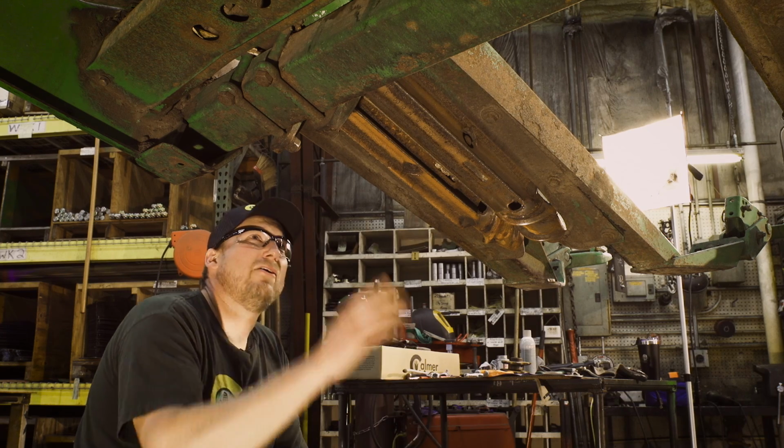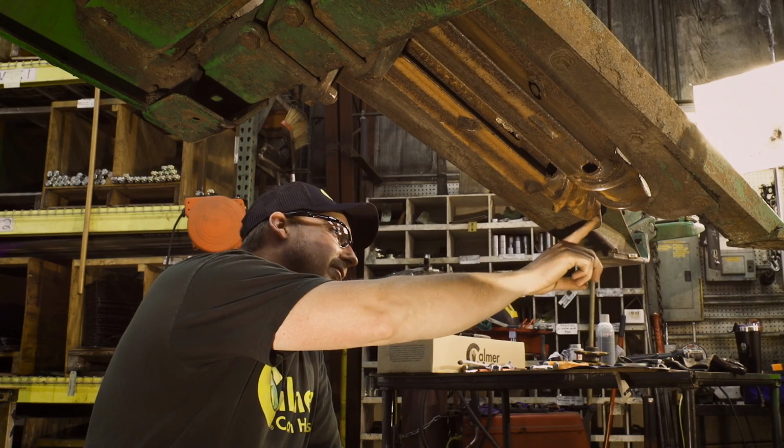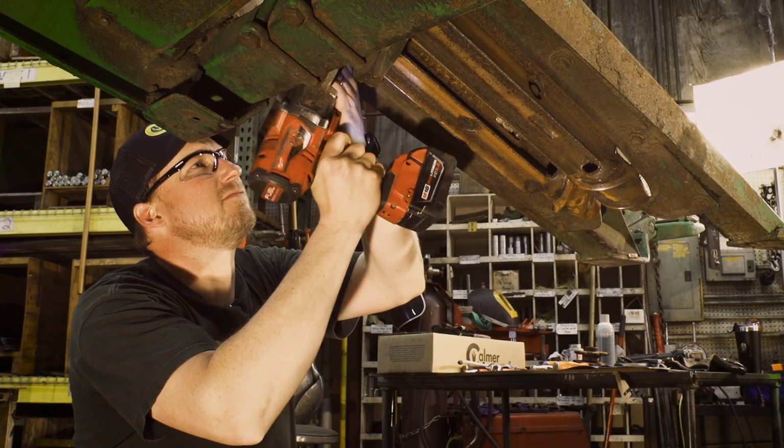What we're going to do now is use an 18 millimeter socket. We're going to take all the bolts out of the grass knives, one on each side of the row unit. So we'll just remove those.